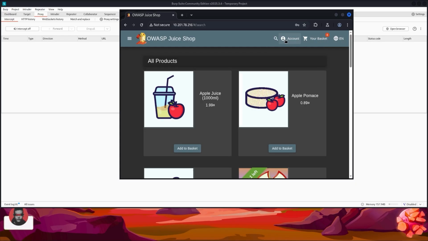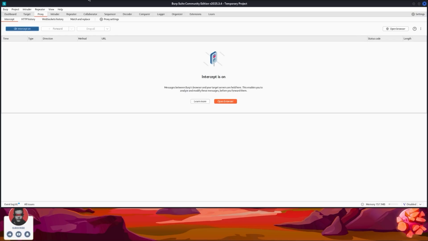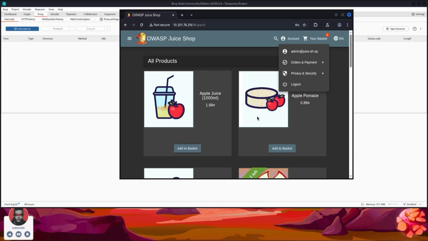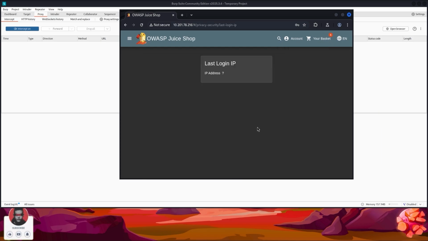So basically what we'll do is account, privacy and security, and last login. Okay, intercept is on. Account, privacy and security, last login IP.